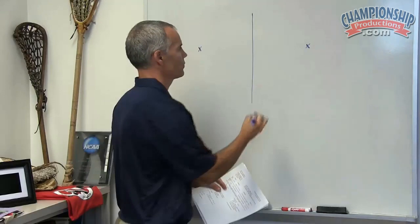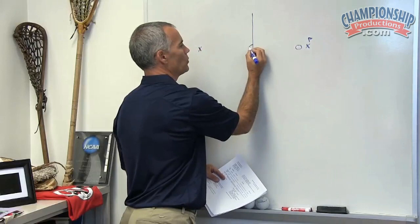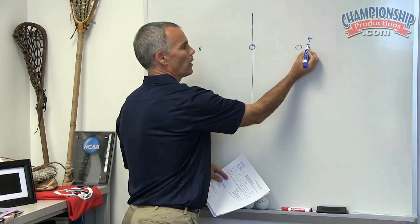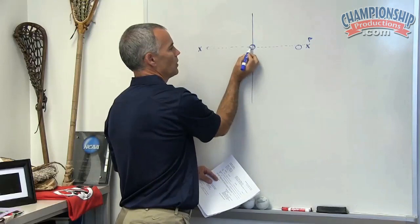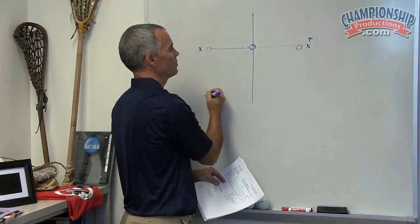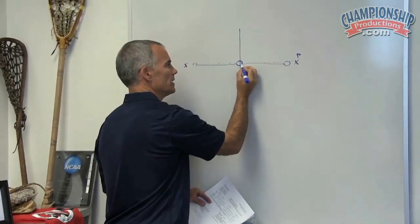Here's a defender on the ball. And then the other defender, we're asking to have one foot on the midline. So this is 10 yards apart, and there's another 10 yards. As this pass is thrown from one X to the other X, the off-ball player turns, runs, approaches, breaks down, and then lifts that bottom hand, scrapes that bottom glove. The defender was off-ball. He flies in, and now he's got his foot on the midline, and he's off-ball.